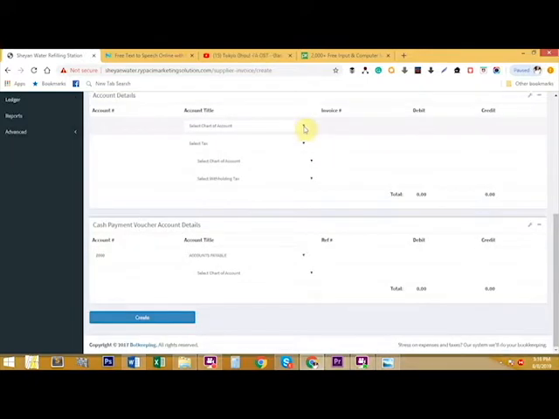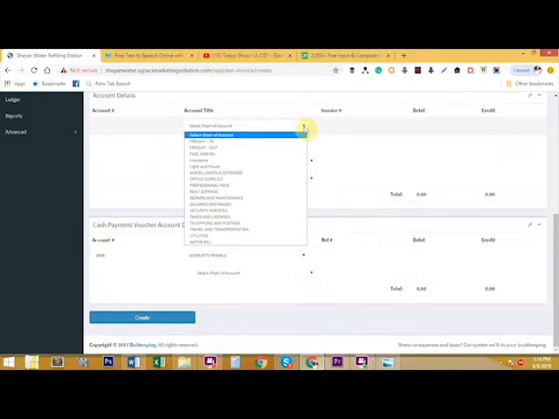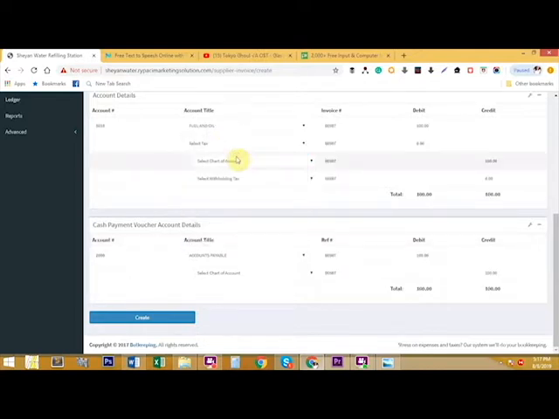For now, let's start by selecting the type of chart of account. After clicking this, a bunch of account types will pop out, so be sure to pick the accurate one that would fit the item's description. The product's name is premium fuel, so it is classified as fuel and oil.